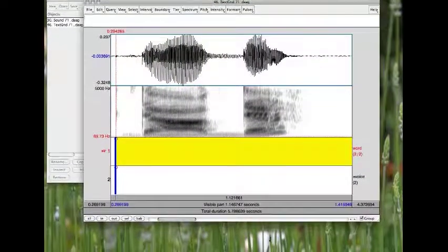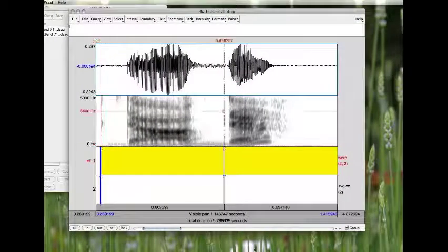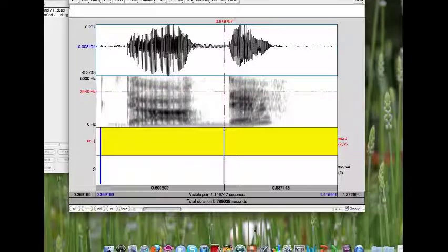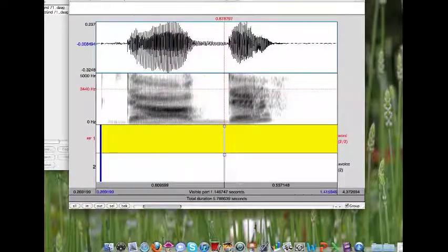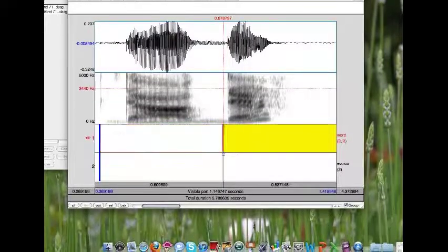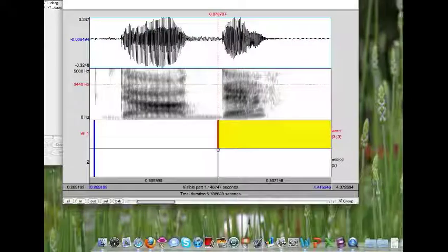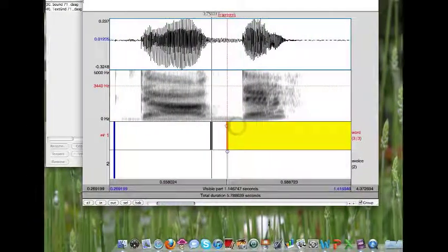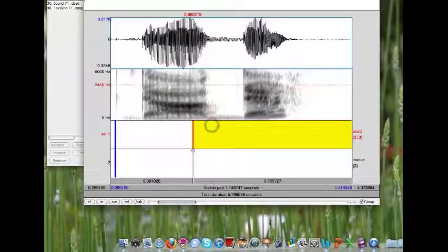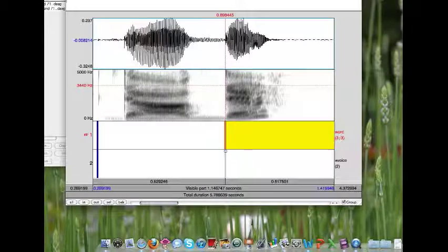Now I want to find the end of the first word, which is dog, and so I'm going to put the cursor roughly where I think it is, and then you see I'm going to click on this upper blue circle here in the word tier, and it's put a new boundary in. Now I can move this boundary around like that. Just hold the mouse button down and drag and move, and you change where the boundary is.